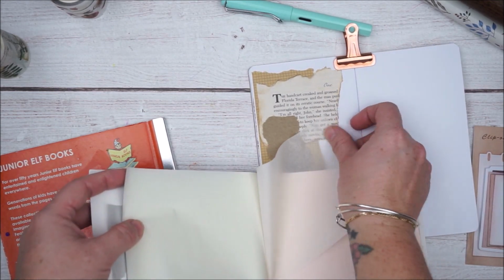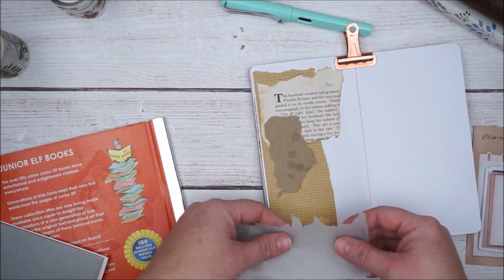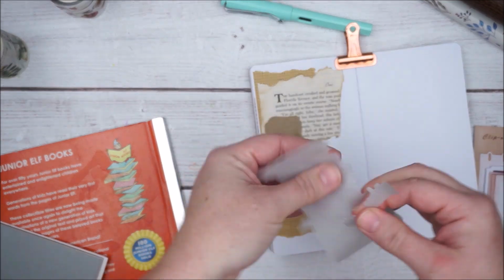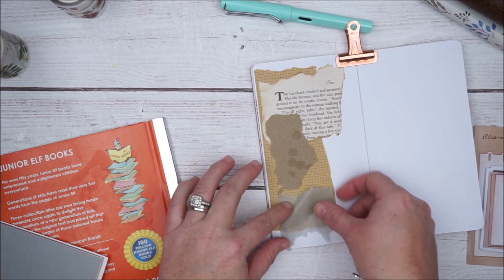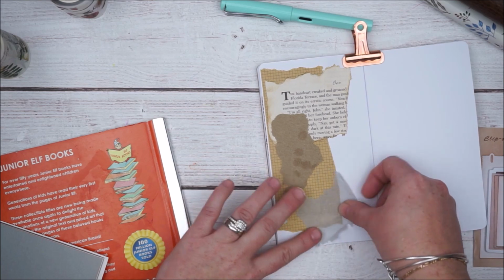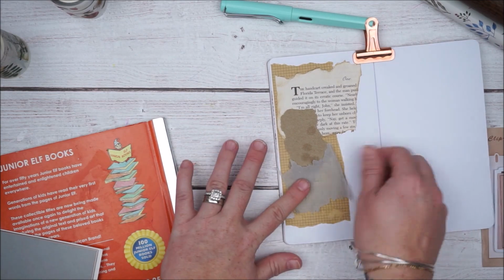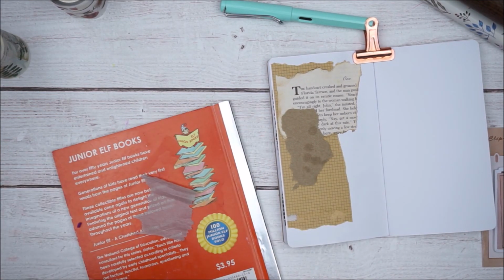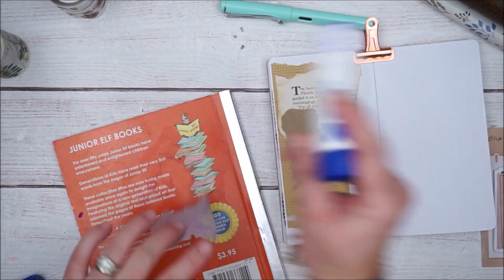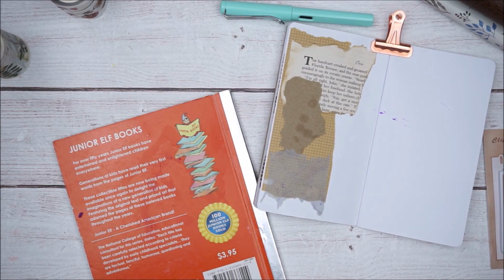So this is another new book that I have. It's got really soft paper. It reminds me of tissue paper. Not sure if that's the proper name for it, but definitely feels like tissue paper. Lots of different shades in there that I could choose, and I went with this light gray, and that's what I used down at the bottom. I'm just kind of giving it a little wrinkle, and then it's going to go down at the bottom to cover up the little messed up area from the glue where the craft roll was.